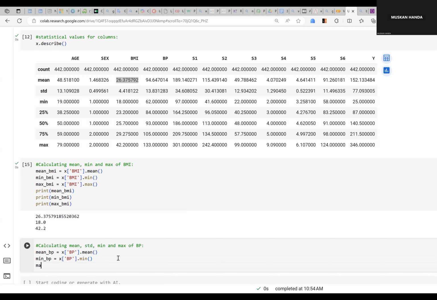For max BP, you will do X BP dot max, right? And for standard deviation is your STD. So I'll write for STD BP, you can use this method, STD method.